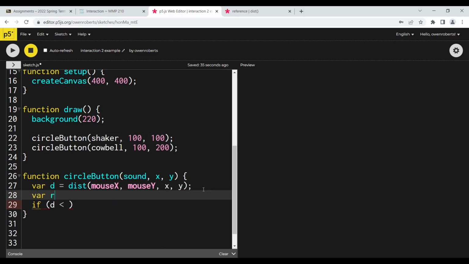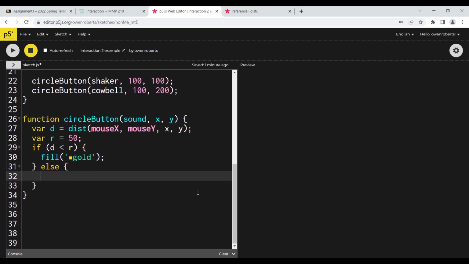So I could just say variable r for radius, and let's say it's 50. Then we can say if d is less than radius, then we're going to fill, that means we're inside. So let's fill gold to highlight it. If we're not inside our circle, then we'll fill plum.